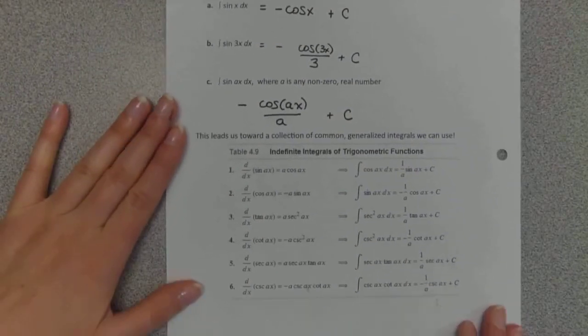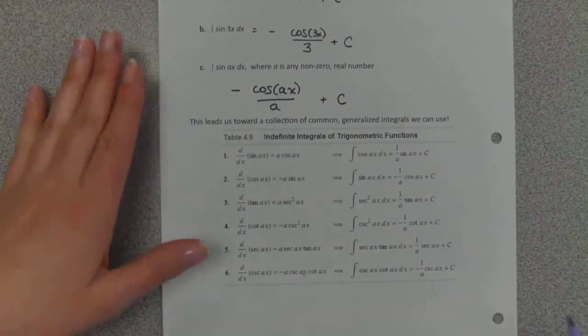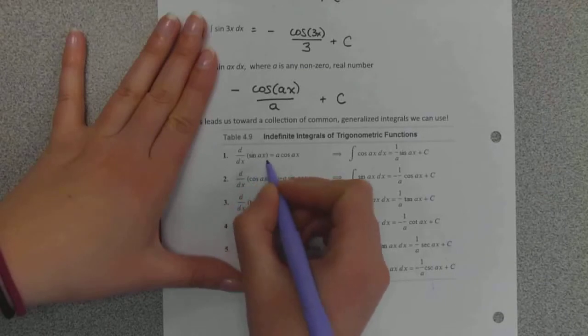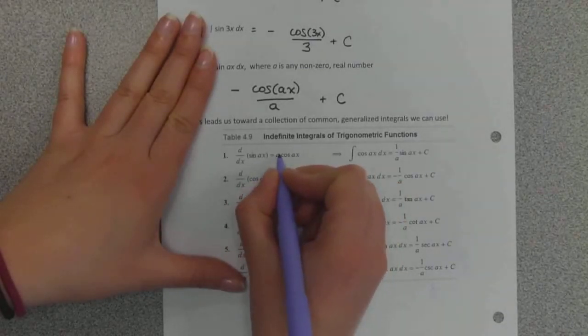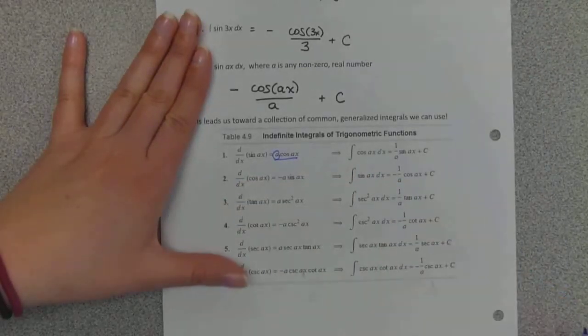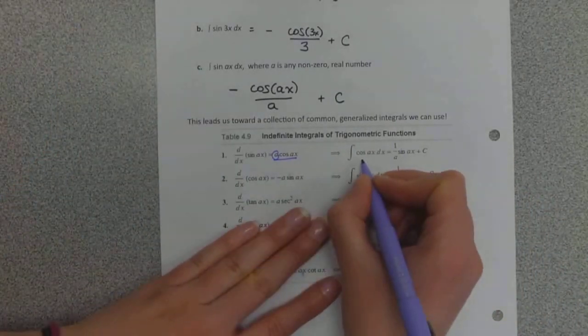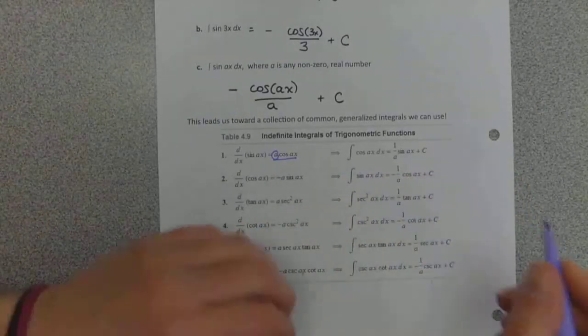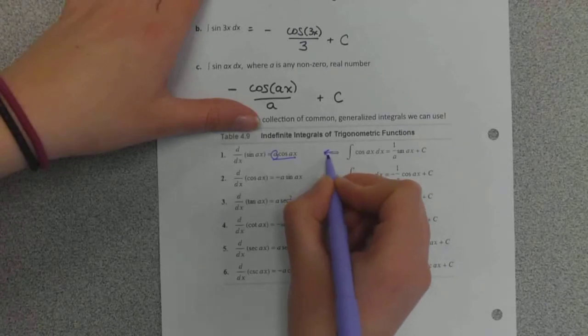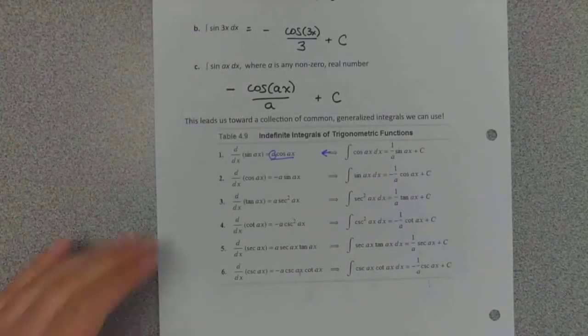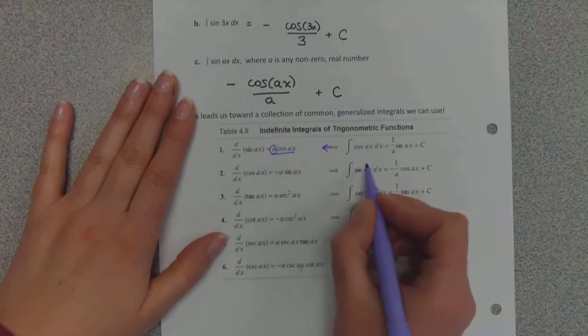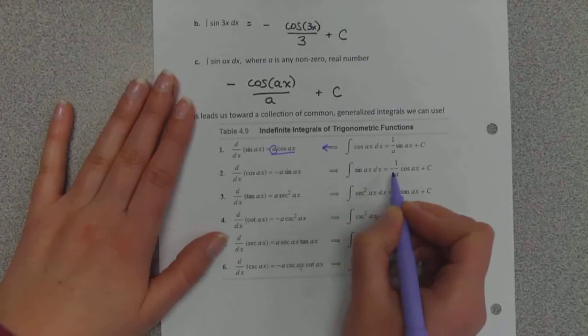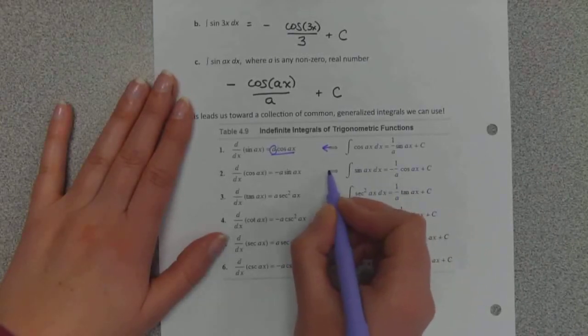Okay? All right, so in the table below, we can just, again, get some general properties here. We know the derivative of sine of ax. This is built for the chain rule, so it gives you a times cosine of ax for the derivative, right? Again, the antiderivative of cosine of ax will be 1 over a sine ax plus c, okay? So we have these two going back and forth. One's a derivative, one's an antiderivative. The one we were just working with was the antiderivative of sine of ax, negative 1 over a cosine of ax. We just did that one on the page above.